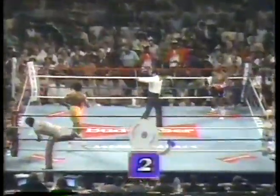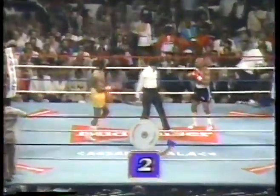That was early in the round, but now later, Marvin Hagler digging to the body and throwing a right hook. He fought most of that round, in fact all of it, as a southpaw. He took the action to Hearns, a surprise early. Well, the first round lived up to all the hype, and then some.